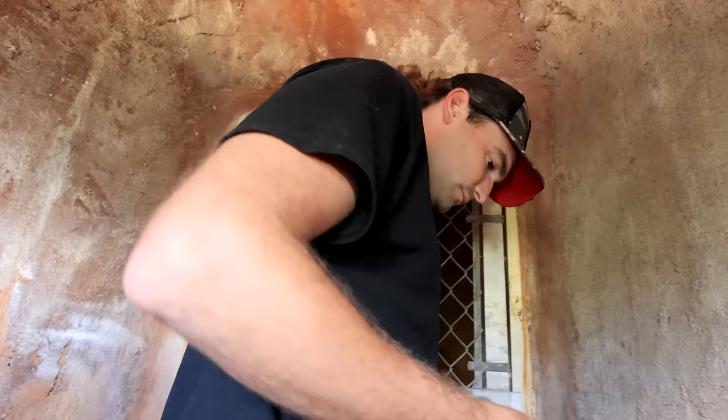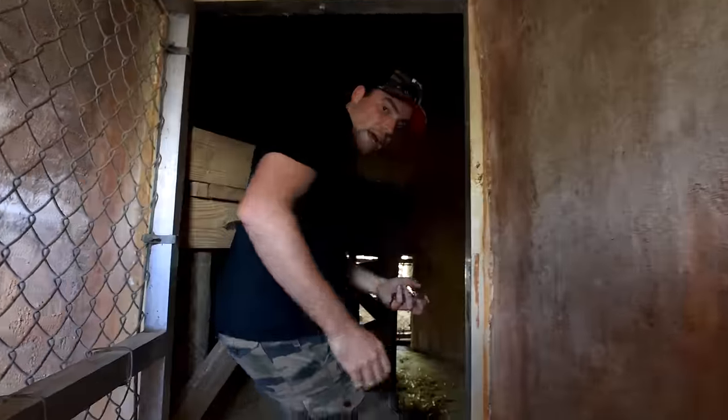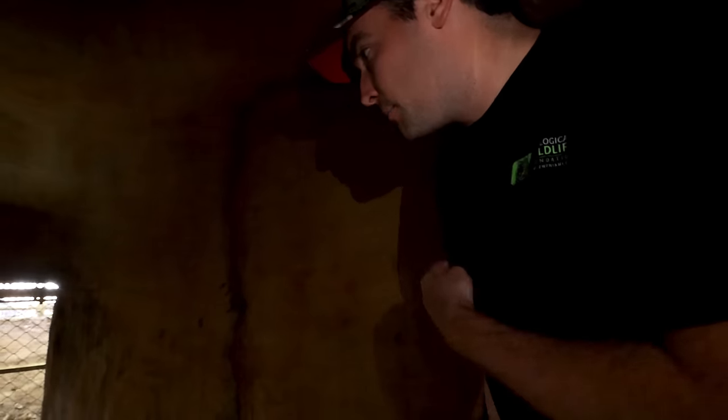This is the igloo that the jaguars have. It's really cool. It might be a little bit dark in here. Let's see if we can get into here. So we're going into the lockout now. The audio might be a little bit weird — it might be a little bit hard to see me — but this is the cool dark place where Amber had her baby jaguar.